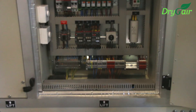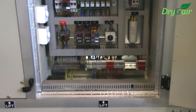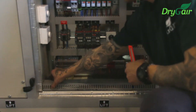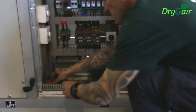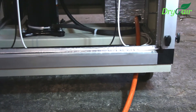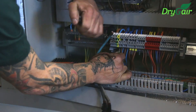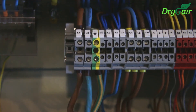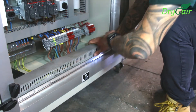Before hooking up the unit to the main power supply, verify that the external circuit breaker is turned off. Connect the main cable to the prepared external circuit breaker. Down at the bottom you will identify a covered compartment containing the electric wires. Remove this cover. Use a retractable utility knife to cut a small hole in the silver insulation layer on the left side of the compartment. Feed the power cable through this hole and into the electric compartment. Identify the grid connection terminal on the bottom row of the electric compartment. Connect the wires from the main power cable to L1, L2, and ground. When you're finished it should look like this. You can return the cover back to the electric wire compartment.